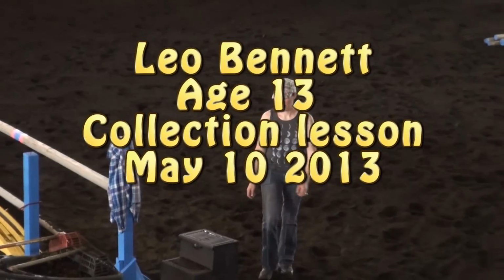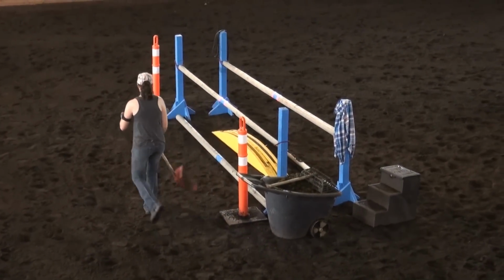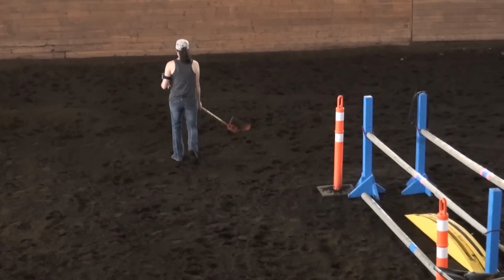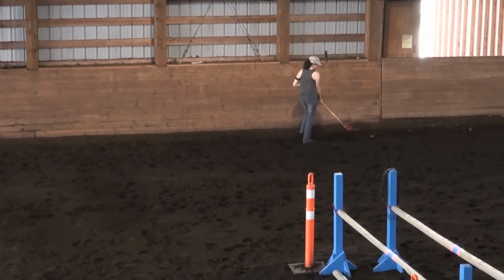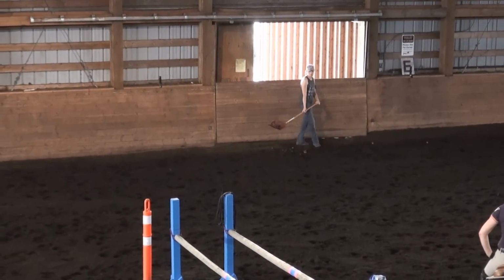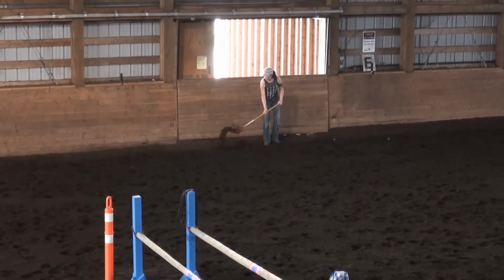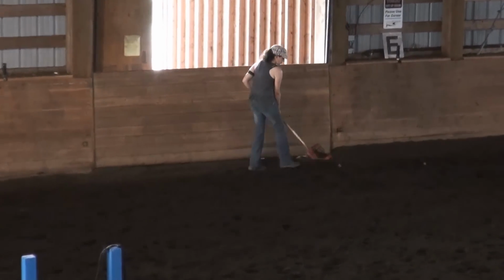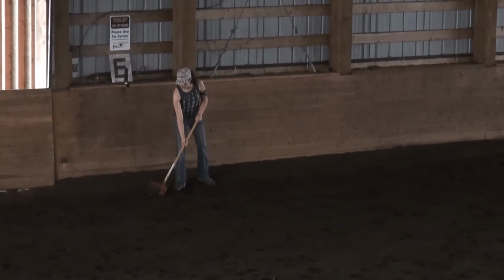What do the side reins do? What's the purpose? Well, the reason that I sometimes use them is more to teach the rider what the feel of the horse being on the bit is like. Because it's such a hard bridge to gap for riders when they're first learning how to put their horses on the bit. And what the side reins do is they get the horse into that rounder positioning, and then the rider is able to feel what that feels like, and then they know a little better what their objective is. So it's training the rider more than the horse.